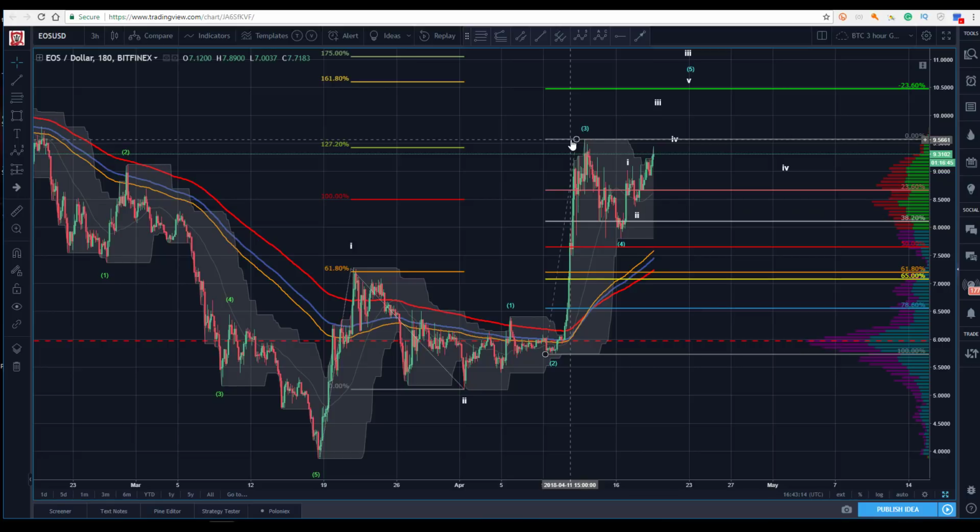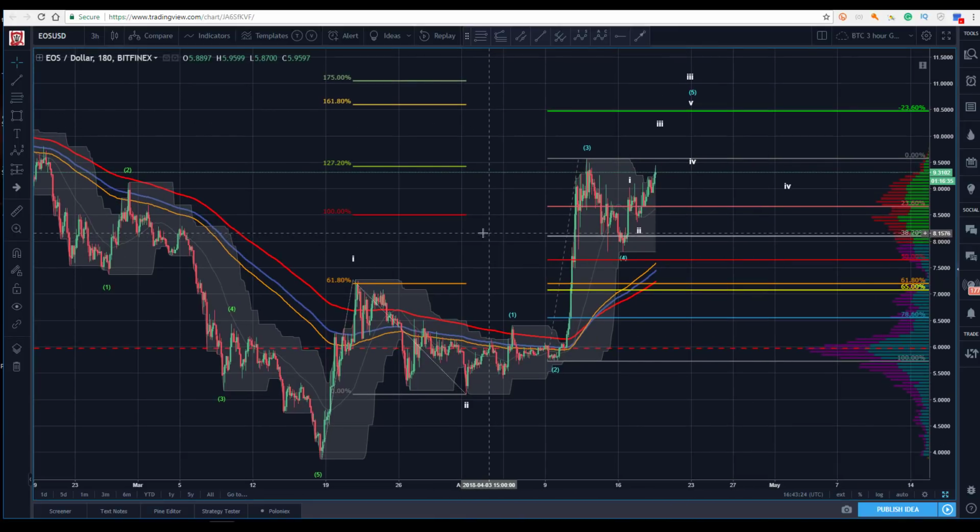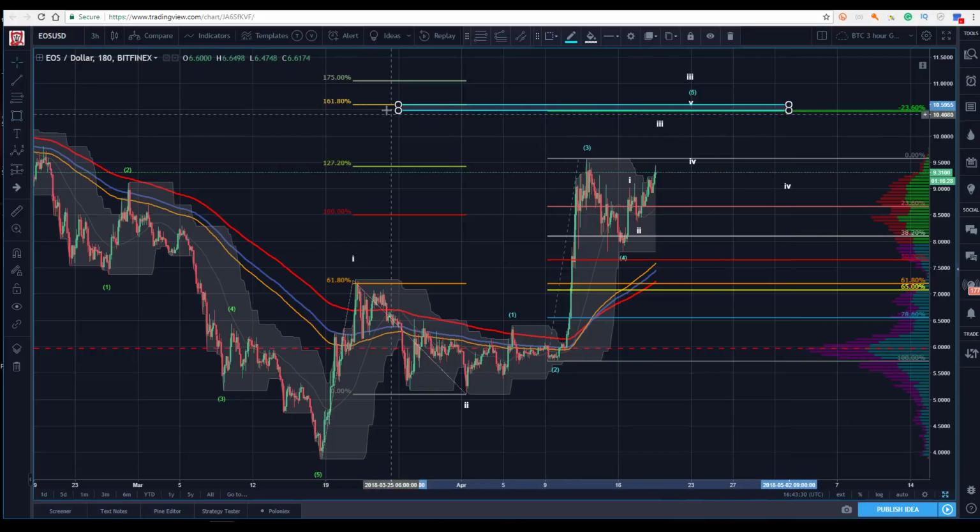Next stop, we got to challenge this high. We got to break and get through. Now we've got a reasonable algo target here, right? That would be, so note what we have here in the subdivision. We have this nice confluence zone up here where we have the algo target in alignment with the 1618.